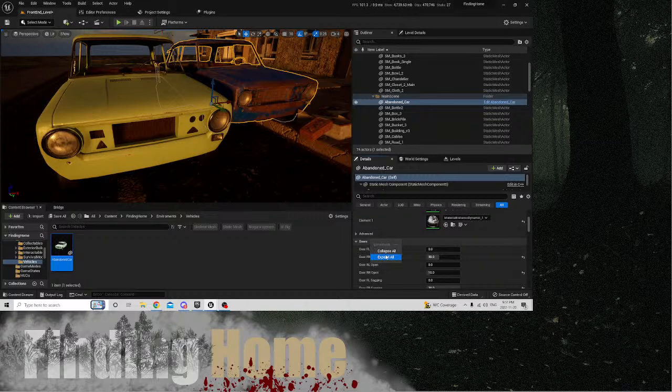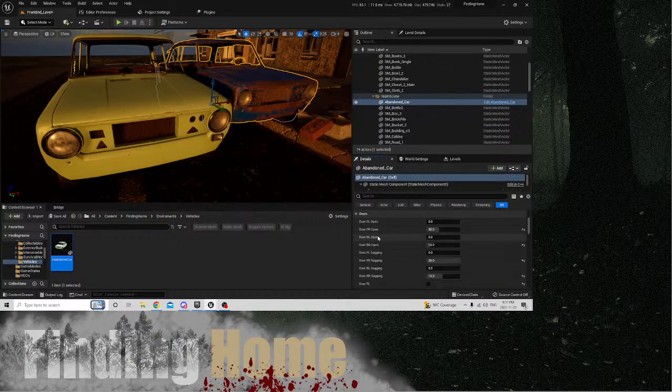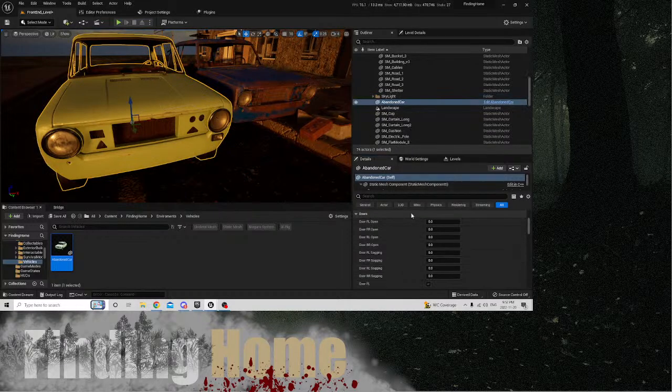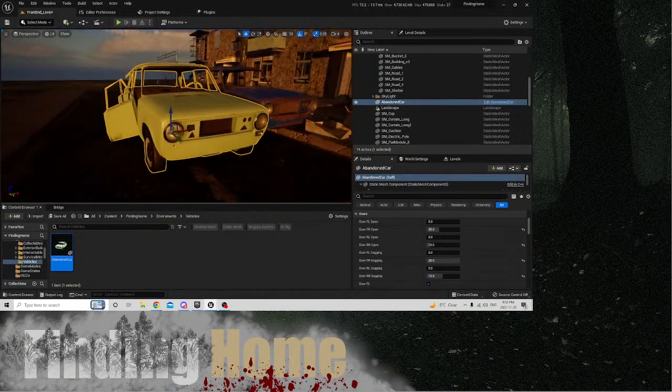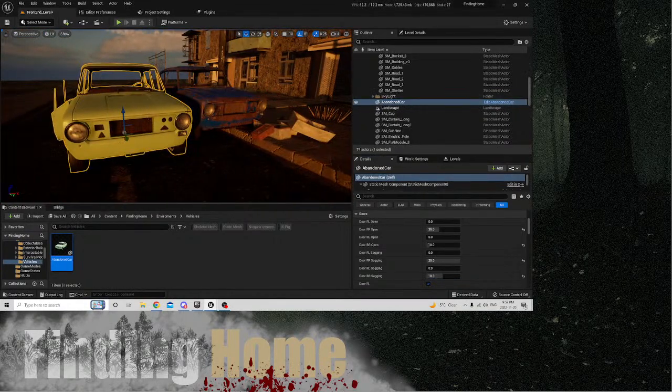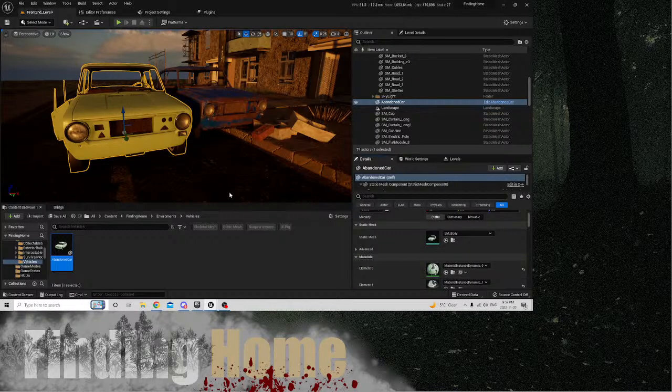So we're going to take our doors: 30, 10, 20, and 10. So nice spaced. Done.